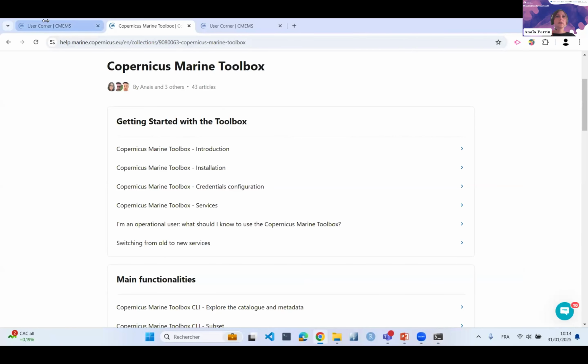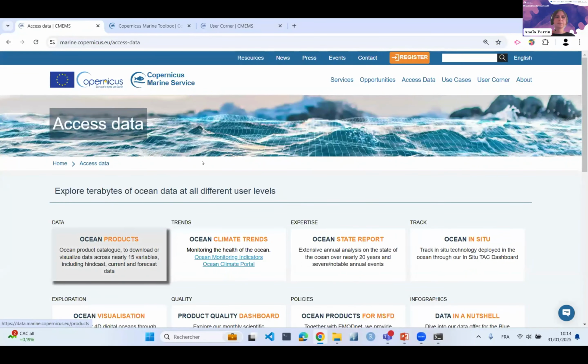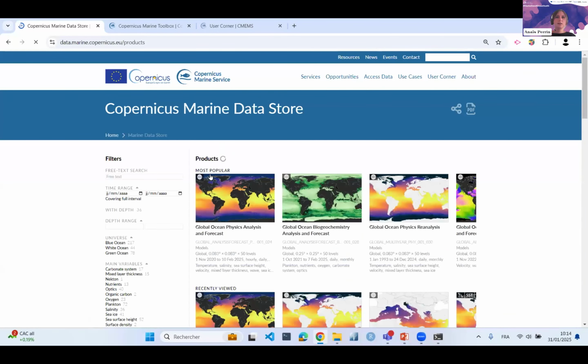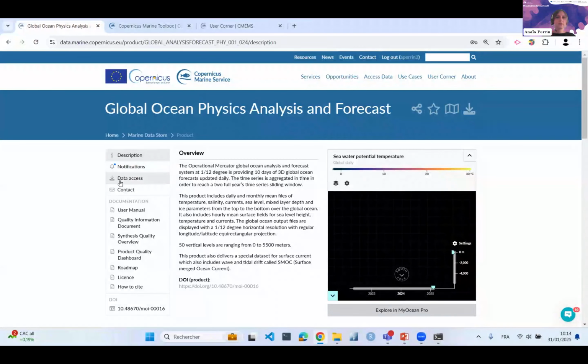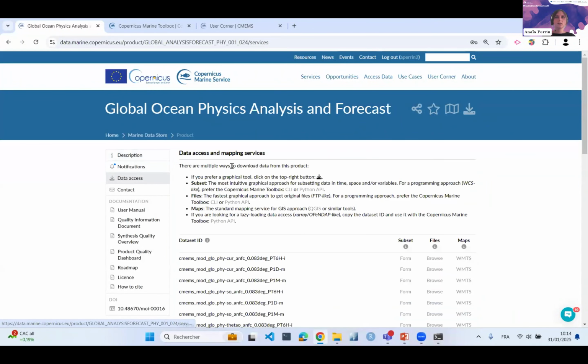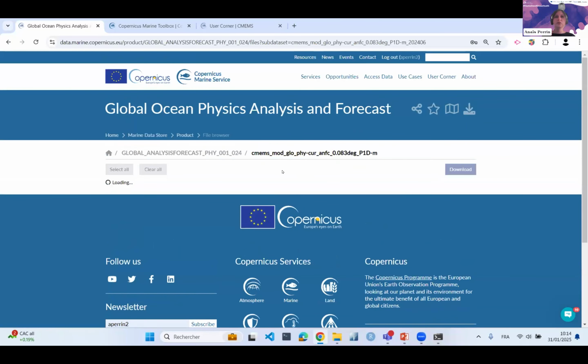So I go to the Copernicus Marine Data Store here. And let's say I want the data on this product. Then in the data access tab, I find the dataset I'm interested in, and I click on the browse button to look at the native files available.